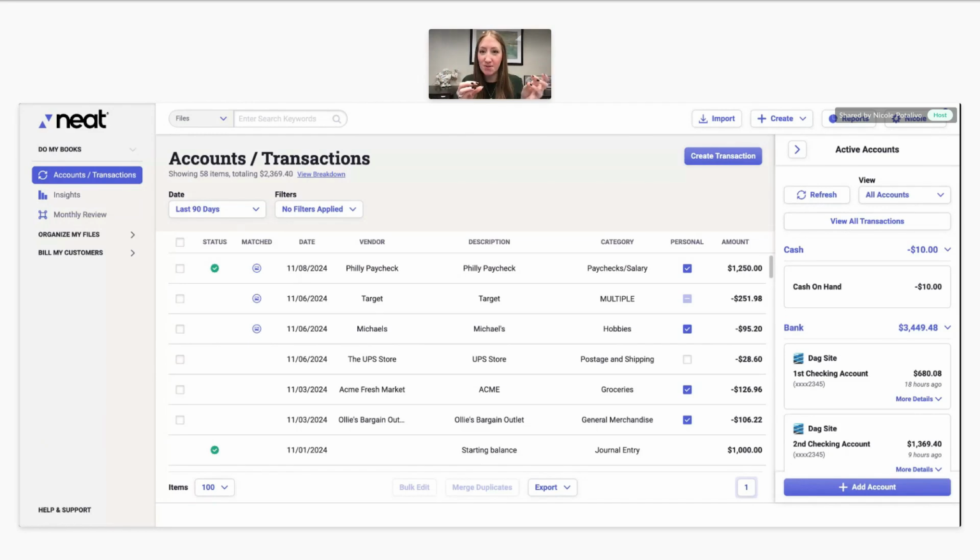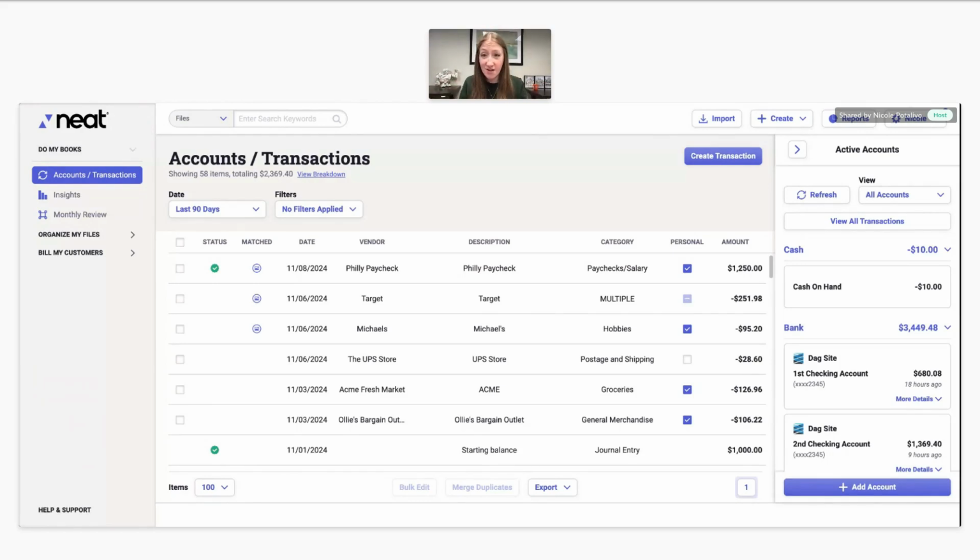Not to mention, the transaction section is always going to be up to date. There's no possibility for you to forget to upload a transaction because all of that raw transactional data automatically streams in from your connected financial accounts. So it also kind of acts as a way for you to check to make sure, okay, I have this transaction, but I don't have a matching source document for it. What did I do with that receipt? What did I do with that invoice? I never uploaded it to Neat. So it also acts as a way for you to make sure that the files you're uploading to Neat are also up to date.